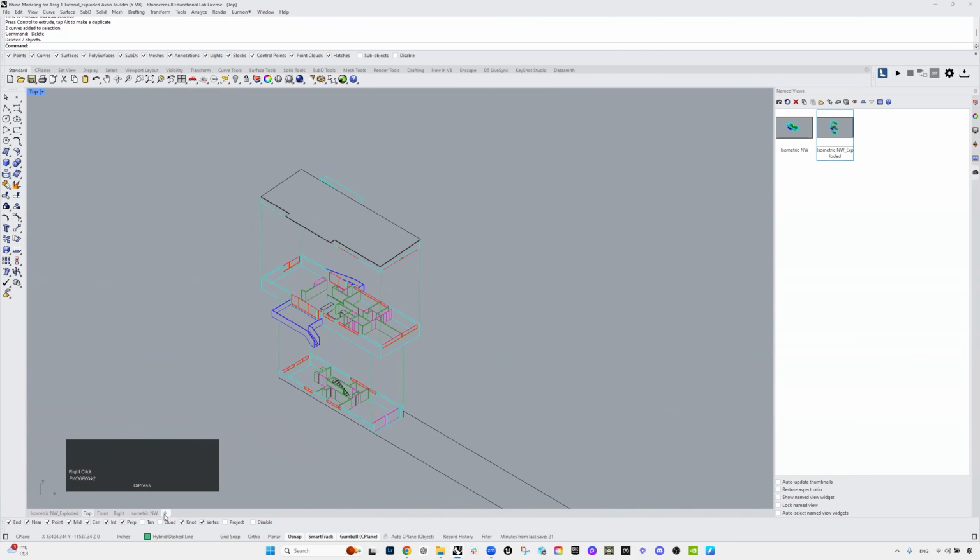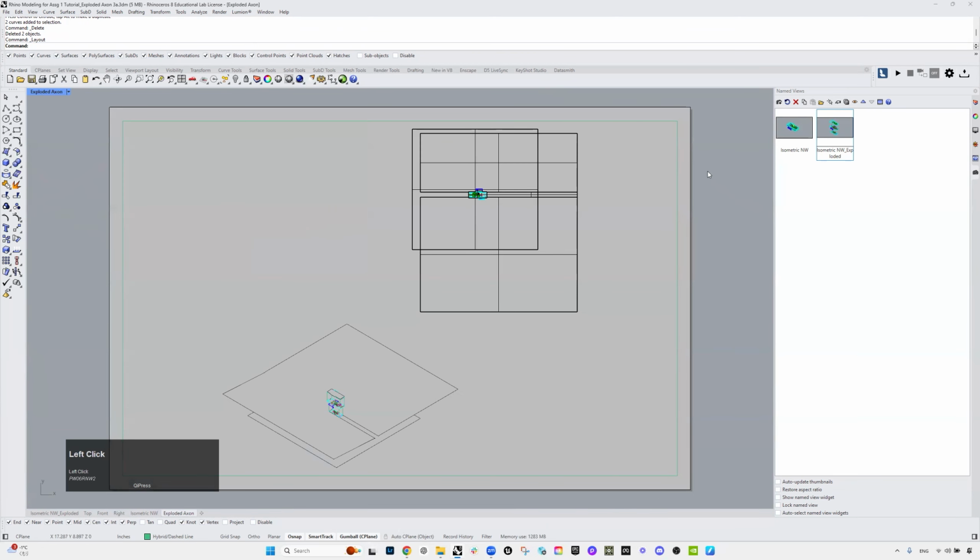I'm going to click on the new layout over here, change this to exploded Axon, click OK.